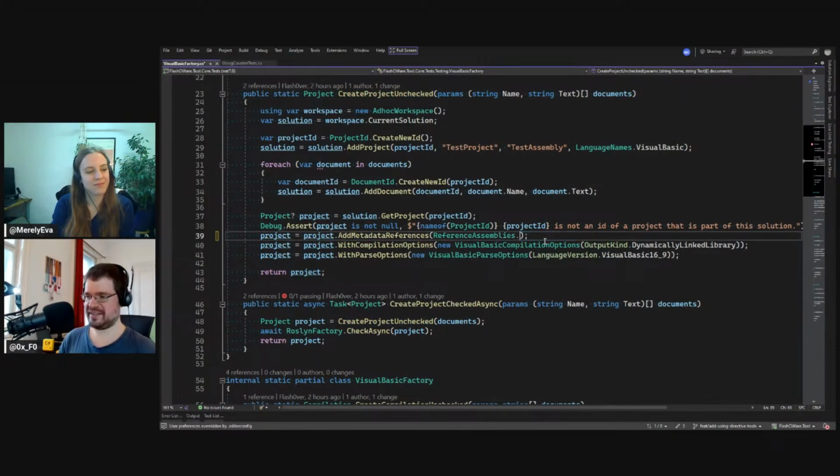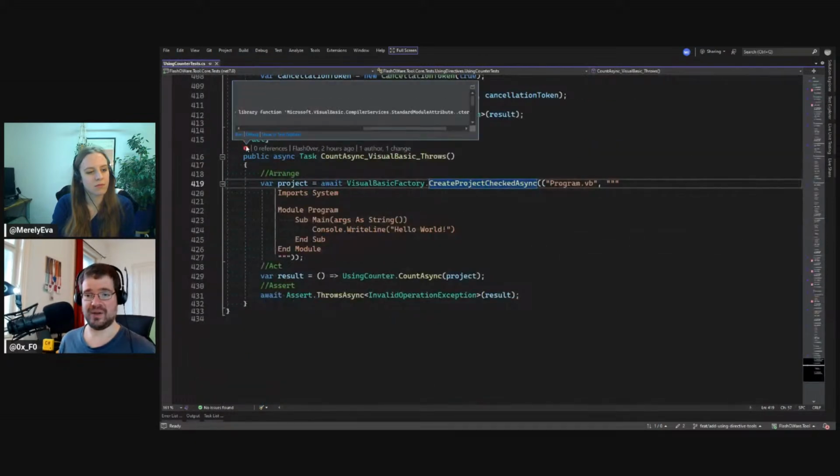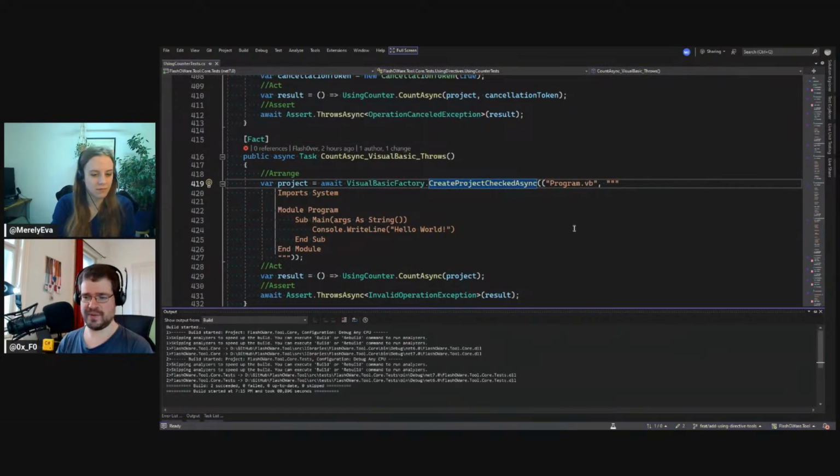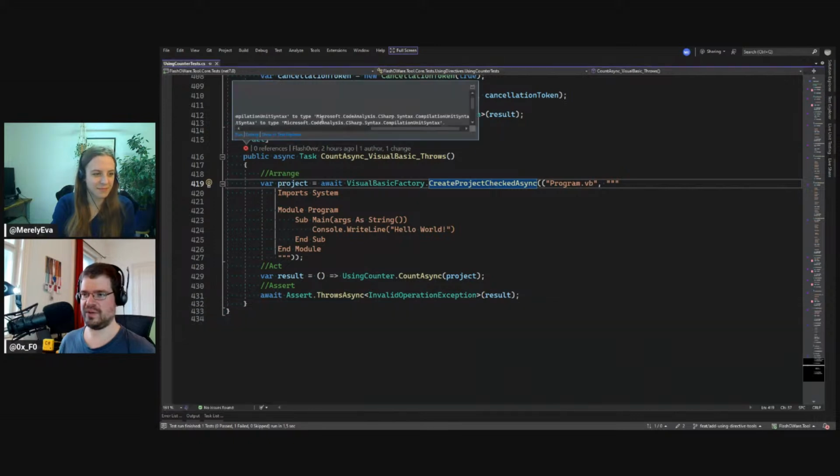So if we go ahead and add, let's say, the .NET 6 reference assemblies, now we should get a different error. And we do.